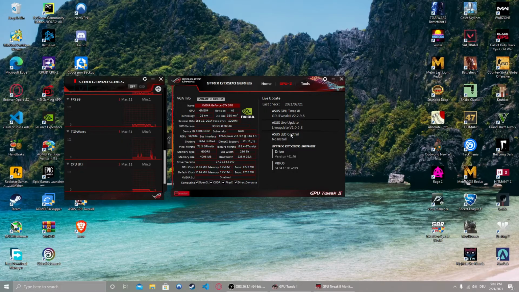And if your GPU has some kind of lighting, mostly it's RGB, you can control your LEDs, but I think you would have to use it with a different software called Asus Aura Sync.